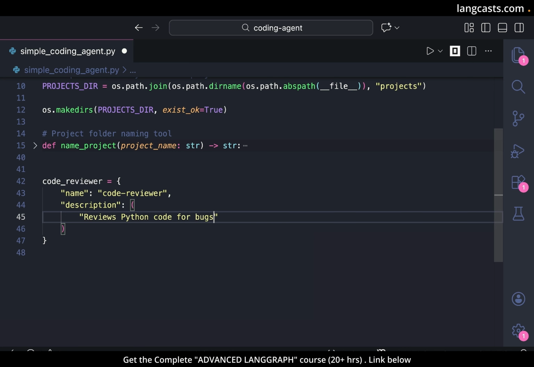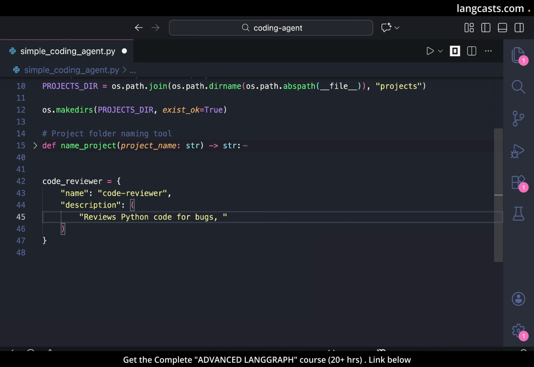By the way, I didn't mention this is going to be a Python developer. We've restricted it to Python just for this demo. You can tell it to write JavaScript, you can tell it to write anything, but I just want to stick with Python for now, because creating a coding agent that supports every type of language is going to take more than just instructions.